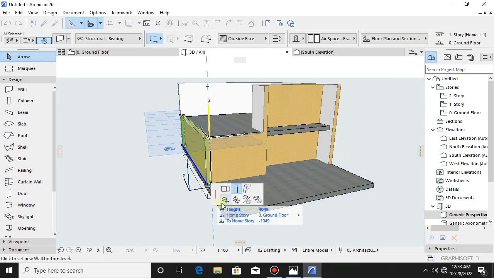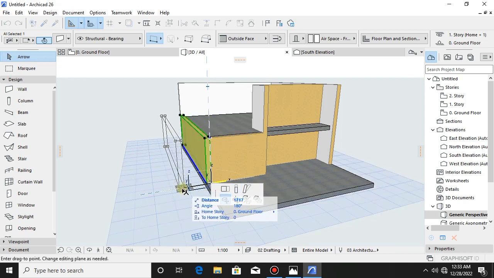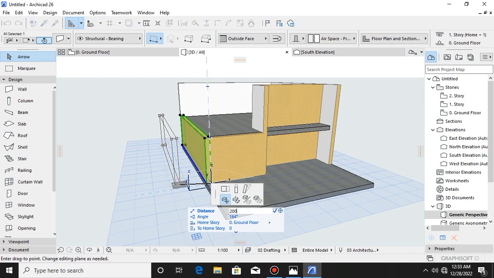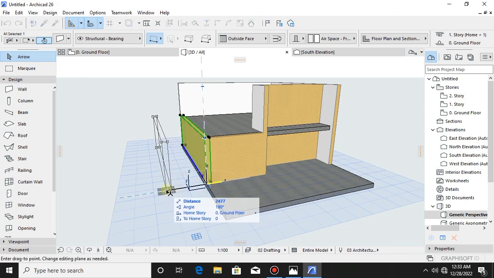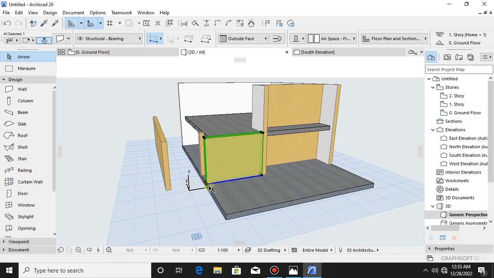Also, let us shift it again to the left by another 2 meters to make it of nice and big complete design. Actually, let's make it 2.5 meters. There we go. Extend everything else.